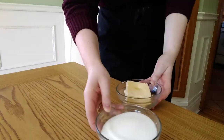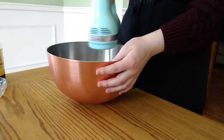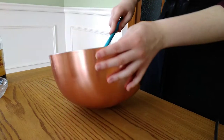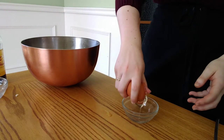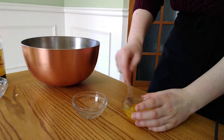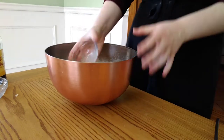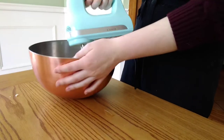We are going to start by making our sugar cookie dough and all the ingredients and measurements for that are listed down below if you want to make these. To start, we are going to cream together our butter and sugar on high speed until it is nice and pale and light and fluffy. After that, we are going to add our egg — this size of batch just needs a half an egg, so I just went ahead and beat up my egg and added about half of it. You're also going to add your vanilla and beat again on high speed until it is nice and smooth and incorporated.